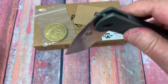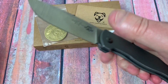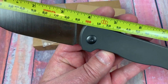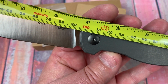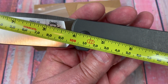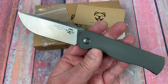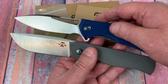Good looking. Big dog, you know, 3.8 inch blade. 8.8 overall length, so it's a big dog. Here you go. Like I said, not 100, but there's 97 millimeters, and that's over 3.75, about 3.8, and 8.75 overall at 22 centimeters. There's my Vexor. Vexor's a little bit bigger.